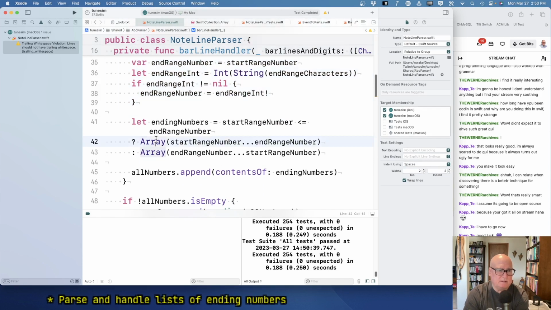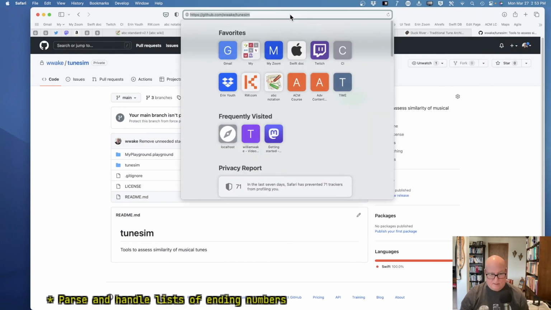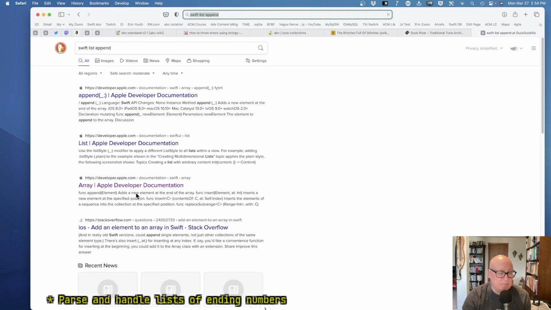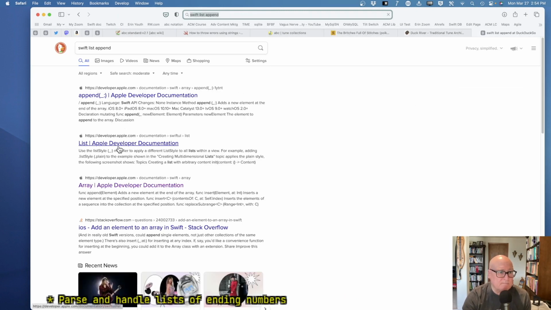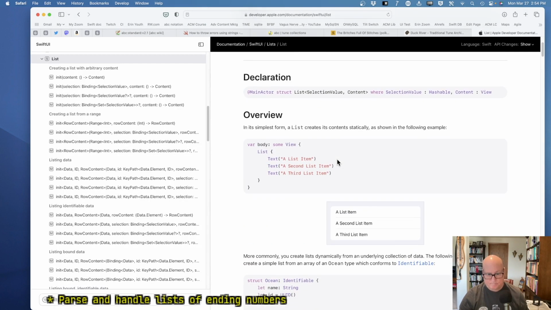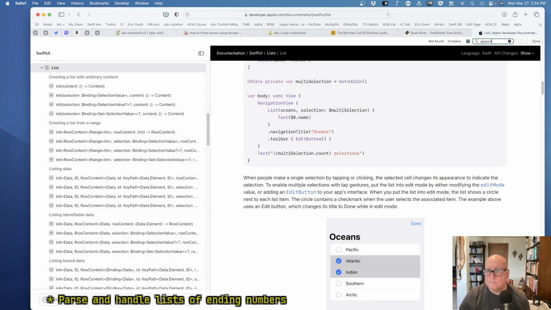Now this one is, I want an array with numbers in range. Okay, so let's see if we can. Oh, well, I also want to know, can I append these? Let's find Swift list append. No append.